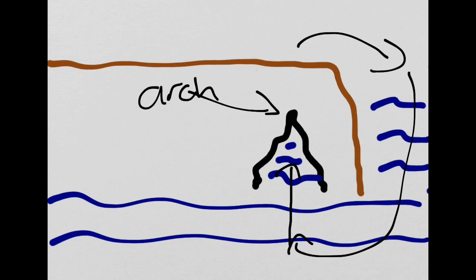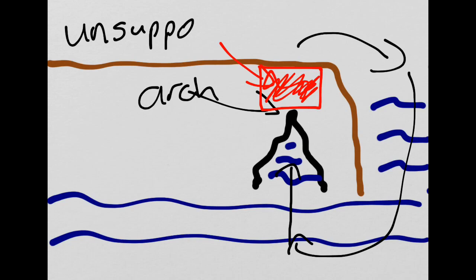So you can travel all the way through it. The next thing that's important is this area here. Basically this area of the headland is what we would term unsupported. So the weight of this area in red is unsupported due to the arch which is formed below. So over time eventually the red box will collapse and fall into the sea.